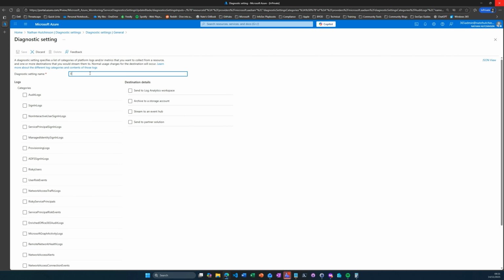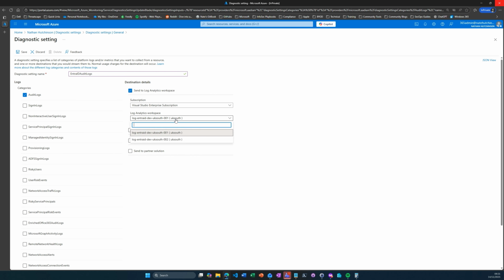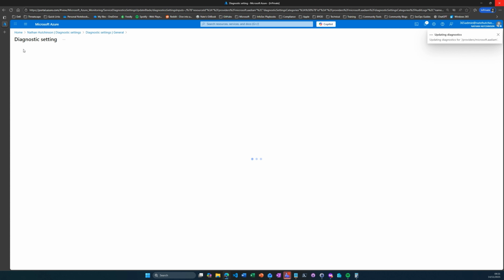We can call it something like Entra ID audit logs. You only need the audit logs in order to alert on this particular activity, but if you want to, you can go ahead and ingest any of these other categories. We're going to send to Log Analytics Workspace, and we're going to choose the workspace that I've just created, and then we're going to hit save.